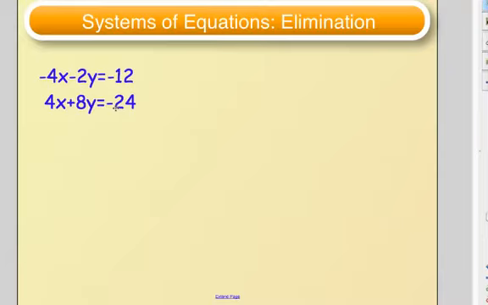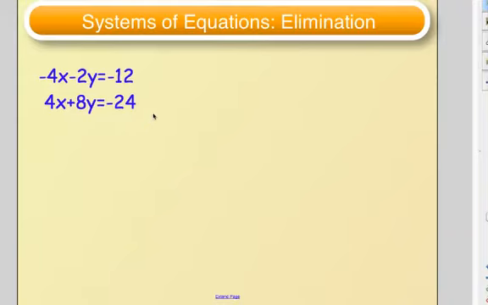But sometimes the people that give you the equations don't give them to you in nice, easy slope-intercept form. Sometimes you get them in standard form, just like we have here. That's not very nice, because it's going to make it a lot harder to work with in terms of graphing. So there's another way to solve this problem. Instead of graphing it, we can eliminate one of the variables and then solve for the other variable.